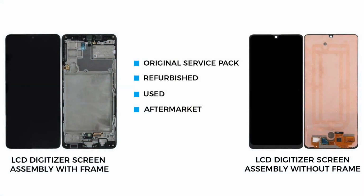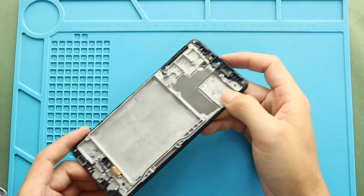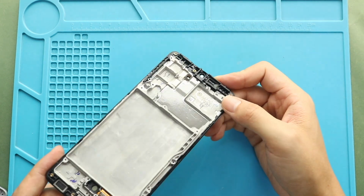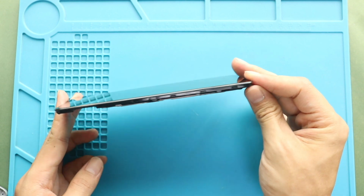For the replacement, there are two different screen types. One is with the frame and the other one is without the frame. It can be original, used, refurbished or aftermarket. Either version you choose, you can get with the frame and without. But the most straightforward repair will be with the frame, and the price difference is slight. I recommend you go with the screen with the frame installed. It can be original, refurbished, used or aftermarket, and this type is commonly available to purchase.